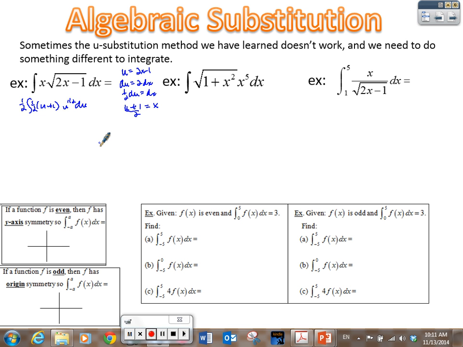There will be times when we can't. But we can. We can actually distribute that u to the 1/2. And so we'll rewrite. Let's see, u times u to the 1/2 is u to the 3/2, and then u times 1 is u to the 1/2. Okay, hopefully we are not tempted to try to do some kind of a chain rule or product rule, because there is no chain rule and product rule in integration. We have to actually, in this case, be able to multiply it out, which we can.